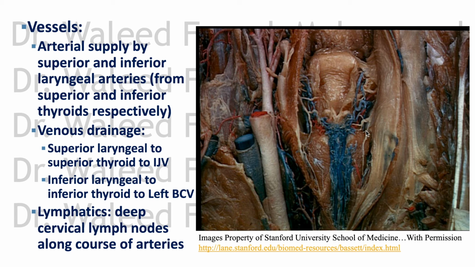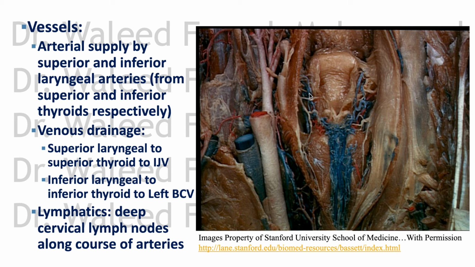Okay, now how do they find their access to inside the larynx? The superior laryngeal artery pierces the thyrohyoid membrane, while the inferior laryngeal artery goes beneath the cricopharyngeus. Remember, it goes inside the larynx beneath the cricopharyngeus part of the inferior constrictor. And each vessel is accompanied by a nerve. The superior laryngeal artery is accompanied by the internal laryngeal nerve, while the inferior laryngeal artery is accompanied by the recurrent laryngeal nerve.